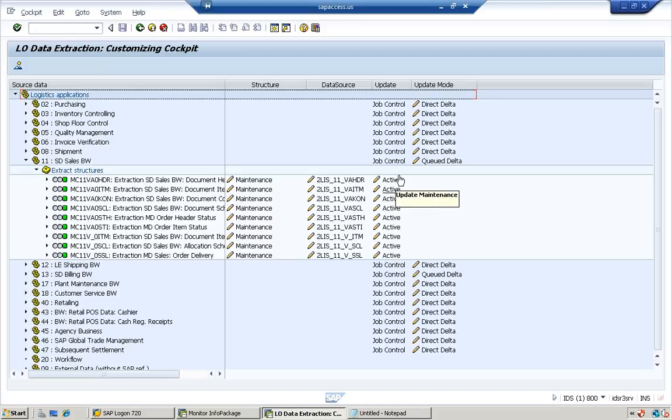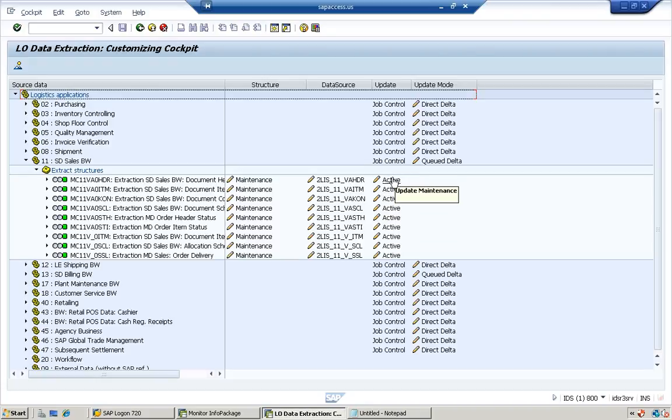And these will be first present at RSA 5. If you activate them, they will move to RSA 6. But for maintenance of the extractor, you will have to come to LBWE, nothing but your logistic cockpit. So first let me change my active status.